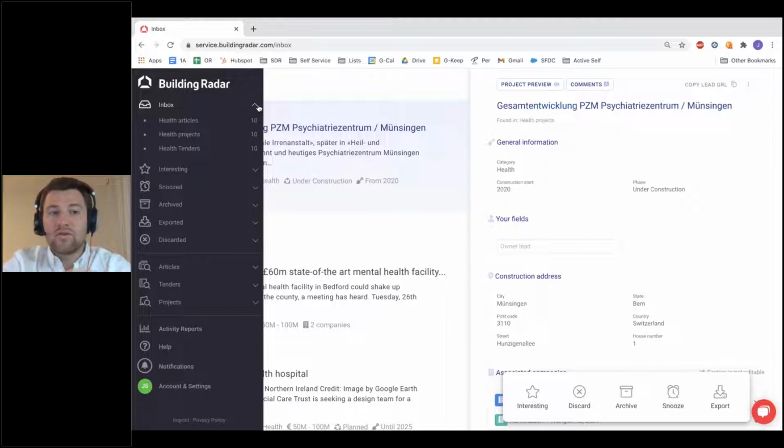We'll go to the breakdown later of the different types of information we can find you. As you can see here, we have sub inboxes. Right now, we have these split along the three different types of projects that we can get you. The first being articles, which is that very early stage information.